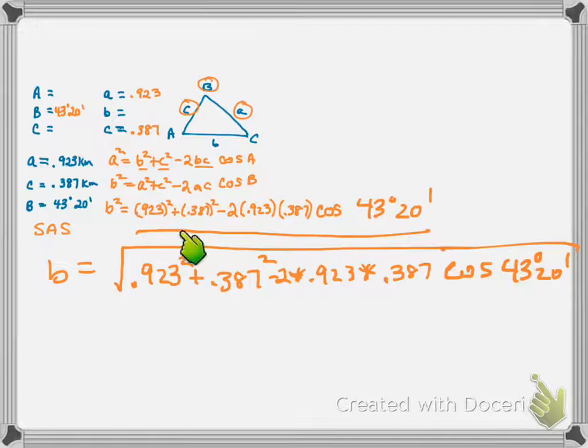Okay, so like I said, you can either type it in all from here and then square root your previous answer, or you can type it all in one big thing with the square root being here. So try typing that in as I type it in. Alright, so when I typed this in, I got a b value of 0.694 to 3 sig figs. 0.694. So that is what goes right here.